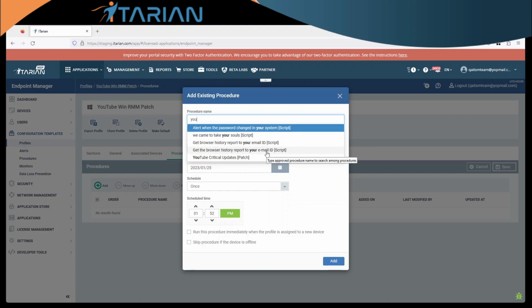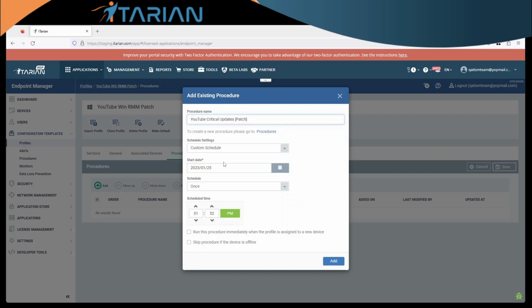Of course, a script is a procedure type of anything you can imagine. So anything that you can code or download from our library is once again something else you can schedule. So be it maintenance windows where you want to clean up hard drive space, temporary internet files, bits like that. You can make procedures to do that and schedule them in the same way I'm doing this. So I'm going to choose our critical patch.